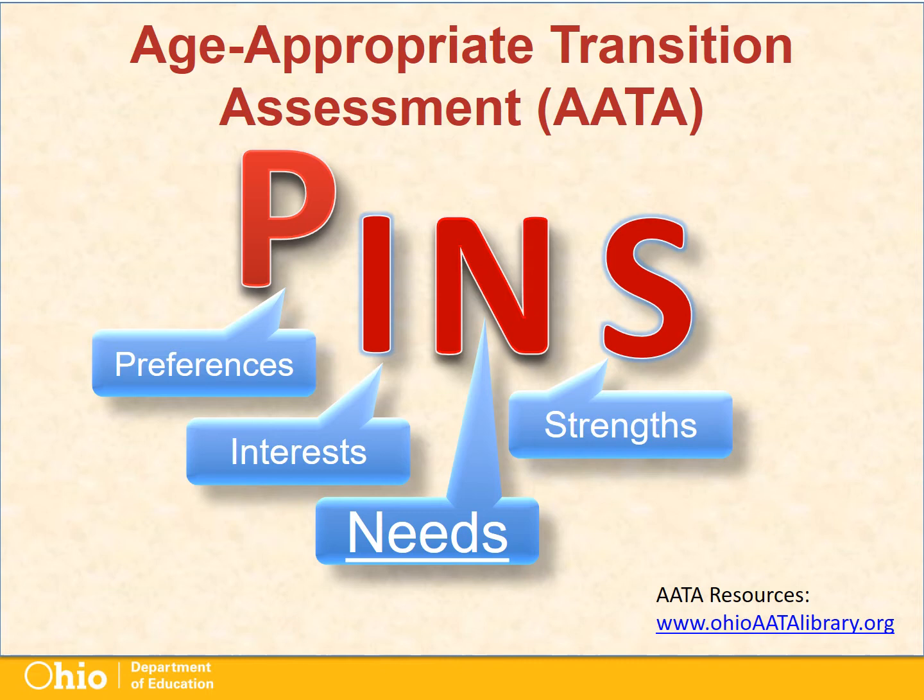attainment of these goals. If the AATA identifies multiple areas of need, it is important for the IEP team to prioritize the needs. The current IEP must then address the highest priority needs and contain documentation that the remaining needs will be addressed in the future IEPs. Remember, the process starts with the student's needs first.